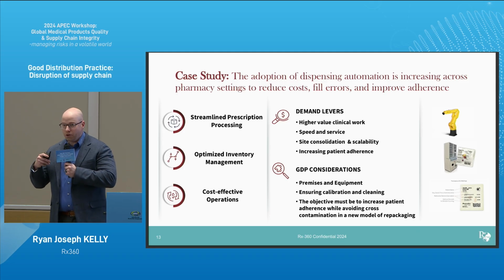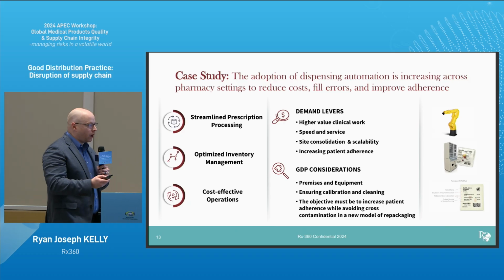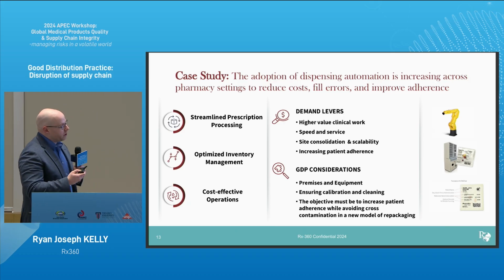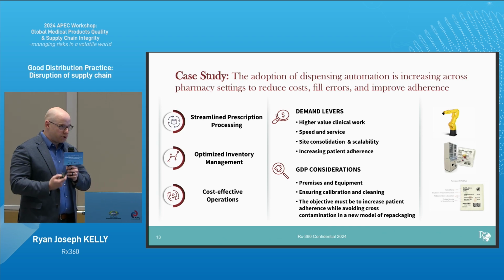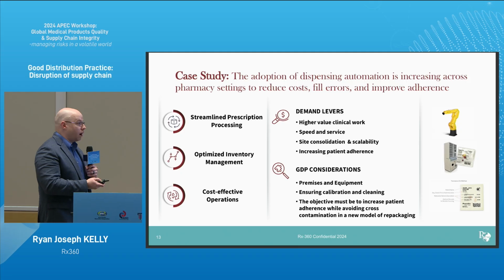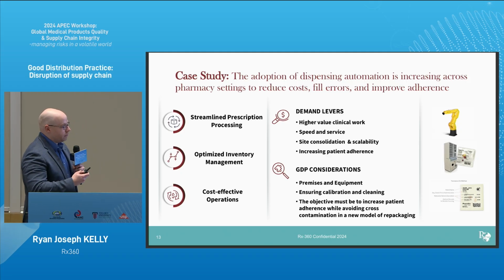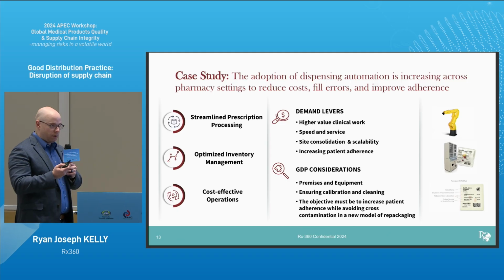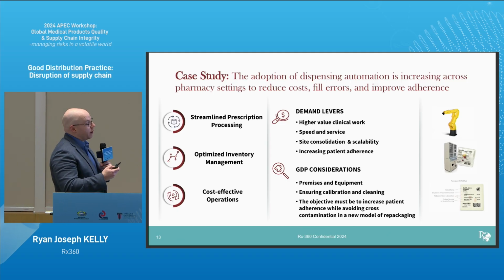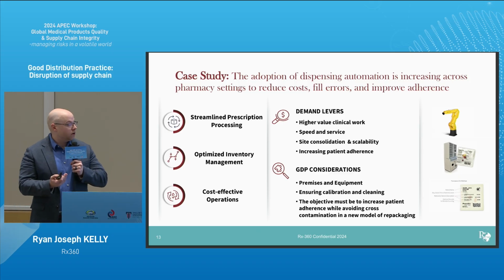And so generally, the toolkit ends at the dispenser, but as we see new models in the supply chain start to begin, shift, and evolve, I think it's important that we look at how we can bring good distribution practices and the toolkit into new supply chain models and delivery to customers. And so pharmacy automation has significant upside. You're able to streamline prescription processing, reduce the total sites, and optimize your inventory management, and bring down the cost of care, bring down the cost of delivering medications.